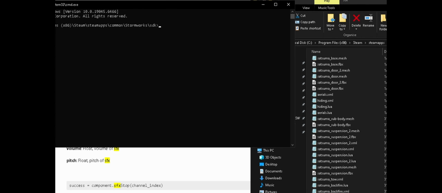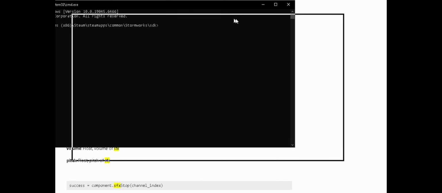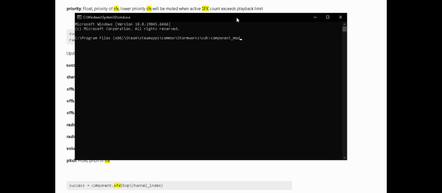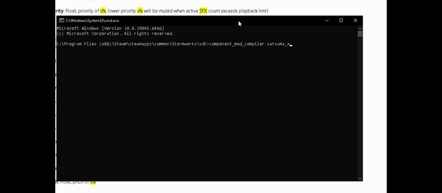So navigating to CMD as per usual. When you write a component in mod compiler, obviously you start off with your XML. You start off with this, then you do your script. Now, index 0 would be horn_0.ogg.